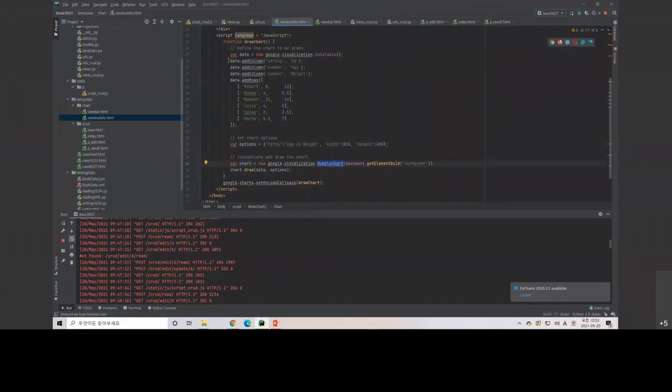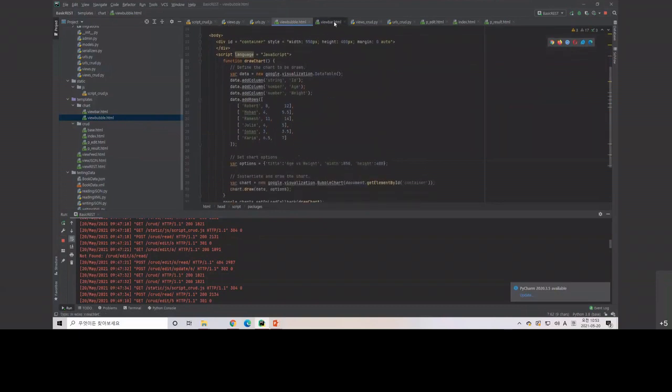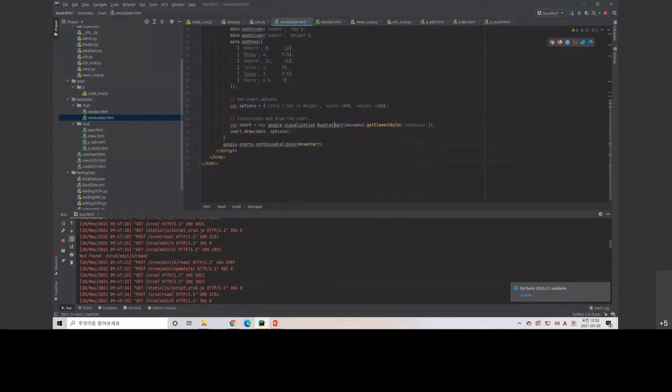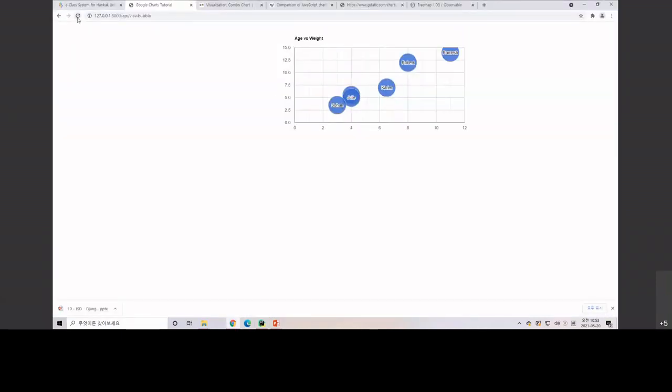If the data structure is the same, you can have multiple charts. Easily just define what kind of charts you want to use, if they are in the same package. For example, the bar chart is also using the same package, so you can define easily. So here, just bubble chart container, and then you define with the draw. You want to draw the data with this data and options. Okay, and let's see, now it's getting bigger.